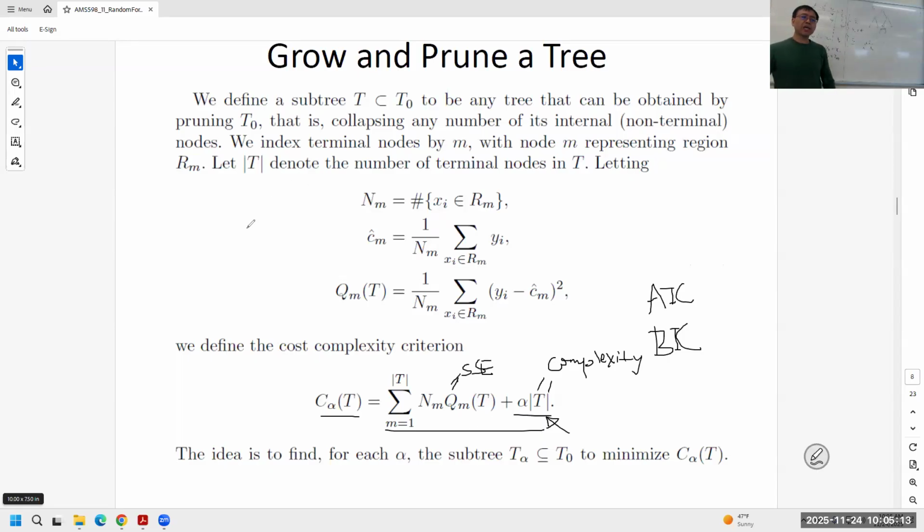There is a way called weakest link pruning. This is the procedure by which you can prune the tree. This procedure is building an average tree process. So you can just call the function tree.